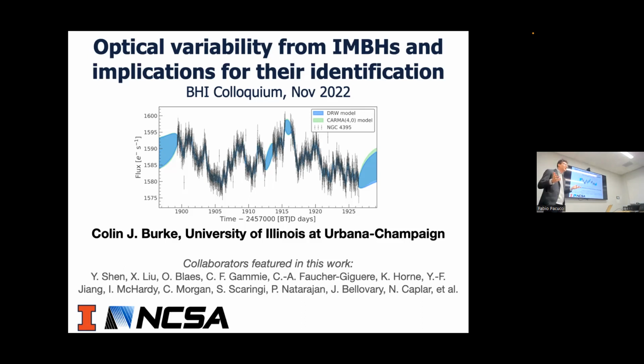So my work is focused mainly on using optical surveys to study AGN variability. And by the way, I'm told this is a broad audience, so feel free to interrupt. To be honest, I'm not used to giving talks to people outside of astronomy, so please feel free to ask questions.